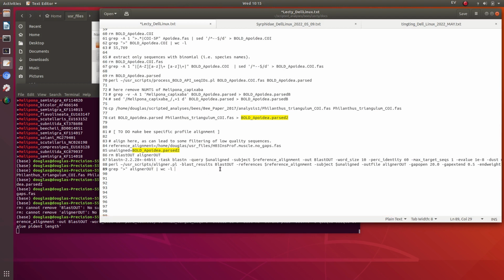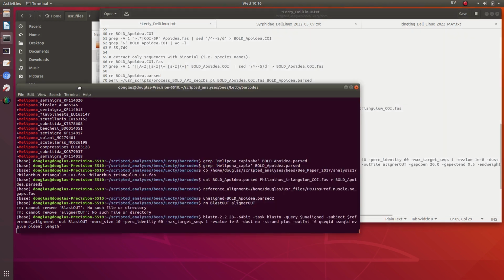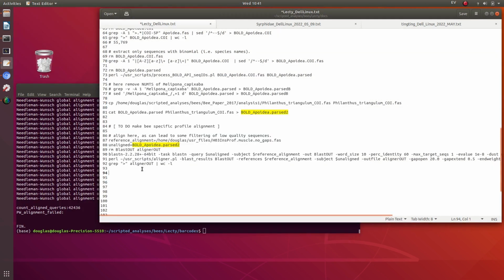But sometimes you lose a few sequences in this process for various reasons. Okay, alignment finished.